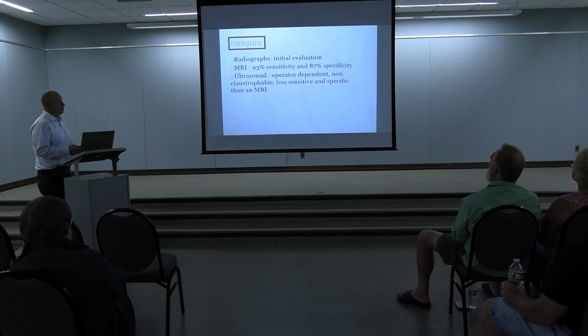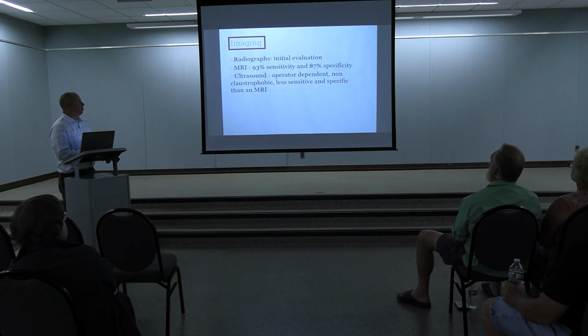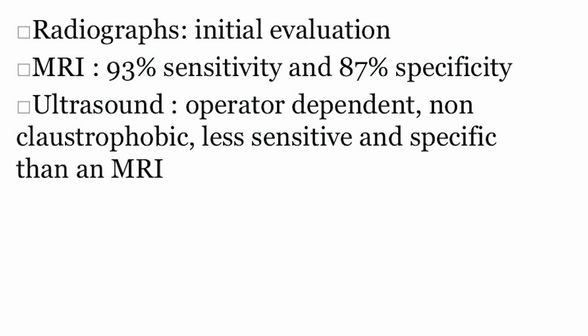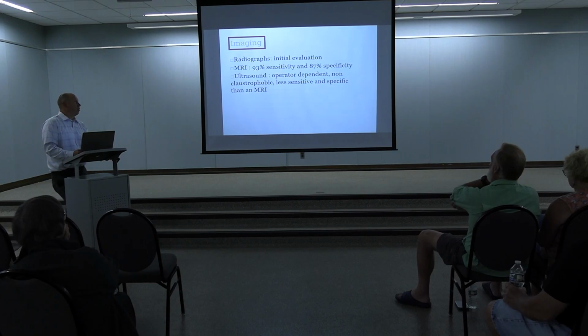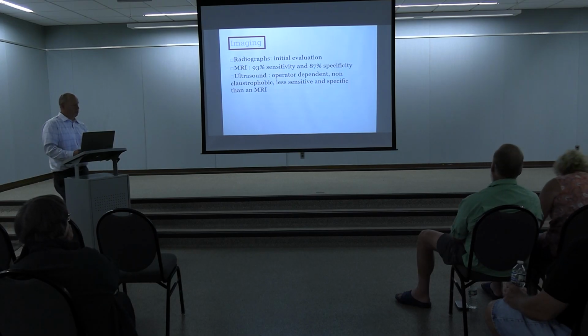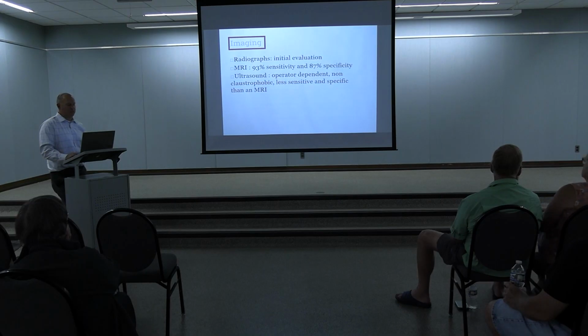So imaging for working up the shoulder for impingement usually starts with x-rays in the office. Also, ultrasound can be done, not as frequently because that's operator dependent, and it typically needs to be done in real time. If you're not the one using the ultrasound, ultrasound can be much less reliable or informational. MRI is the gold standard for imaging of the soft tissue with quite high sensitivity and specificity for impingement.